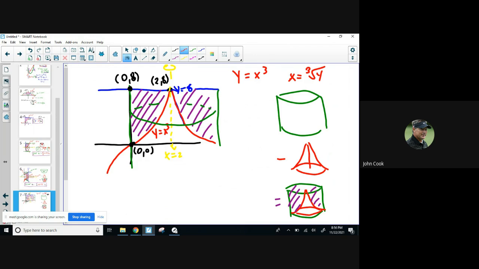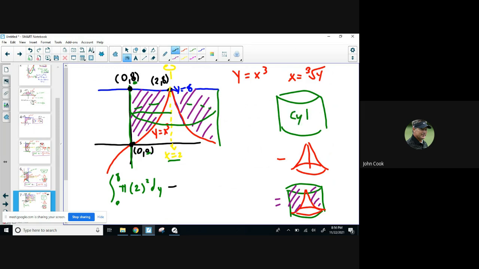All right, so let's put together our washer. We better do the outside shape first, so that's the green one. Along the y-axis, we're going from 0 all the way up to 8 for this shape. And for a cylinder, the radius is uniform. So the radius of the cross-section circles is always going to be this length, 2. So it's pi times 2 squared, and then dy. There's the cylinder part. We just found the volume.